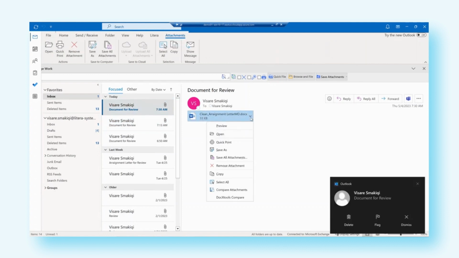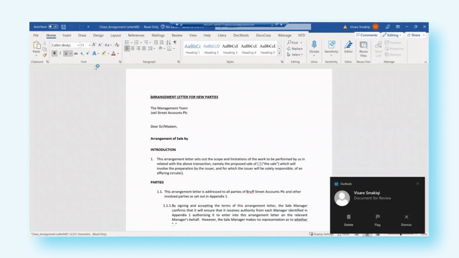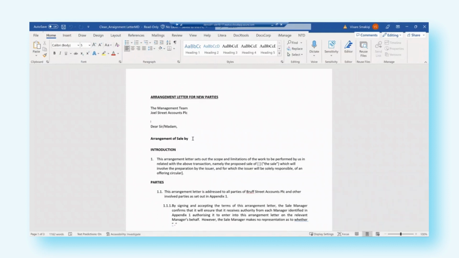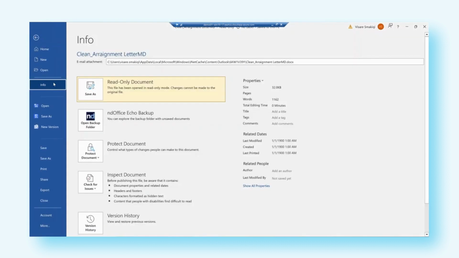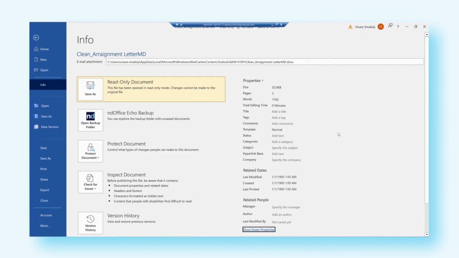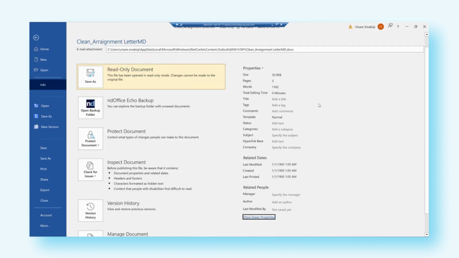And now if I open my document, I will see that the small font that we had here has been removed. The incorrect redaction that we have here has also been removed, and the white text has also been removed from the document. The track changes have been turned off, and the comments have been removed. If I go to File, Information, all of the properties that were incorrect have also been cleaned out from the document. So now this is a clean document that has been sent out externally.